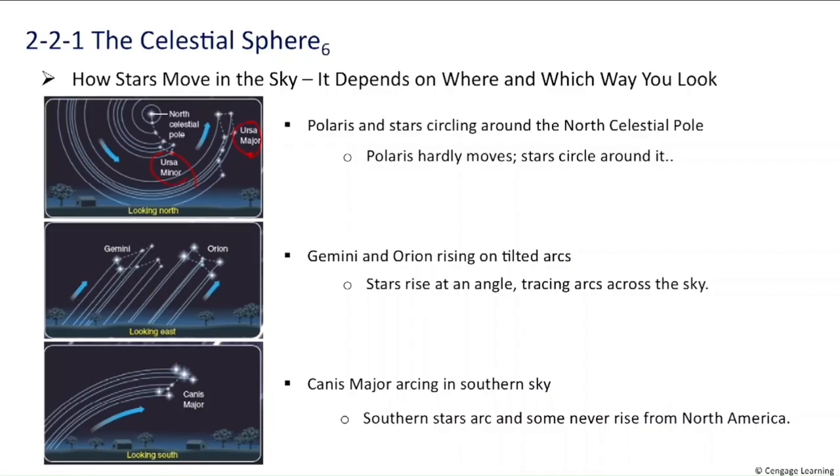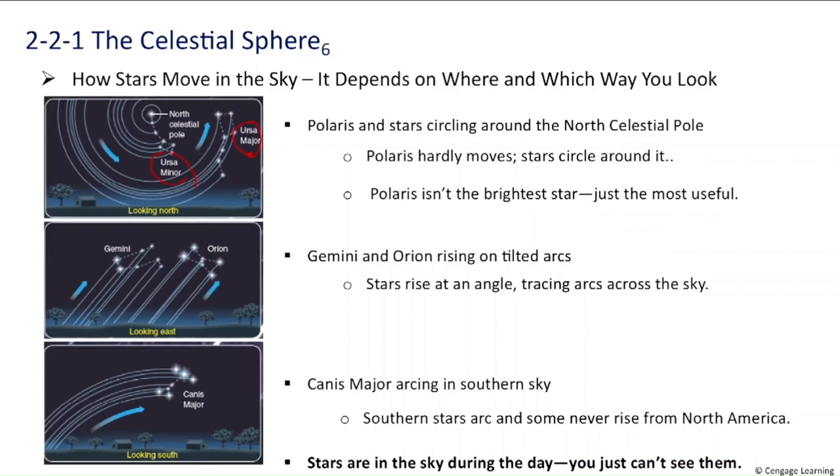So terms like celestial pole and circumpolar are important. But don't just memorize them, use diagrams to understand the motion. Now here are some misconceptions to clear up. The stars don't disappear in the daytime. They are still there. We just can't see them because of the sun's brightness. Now here's another misconception. Polaris is not the brightest star. It is actually the 50th brightest star. It's famous not for brightness but because it shows us true north, which is more useful.